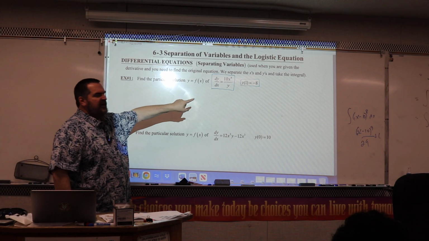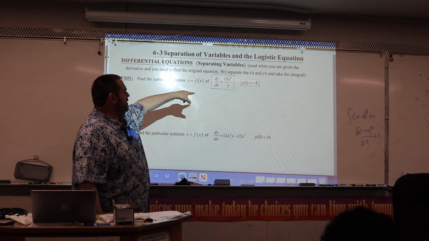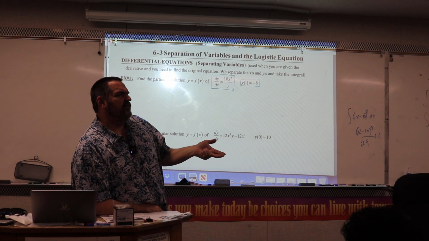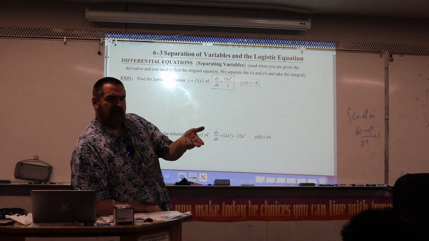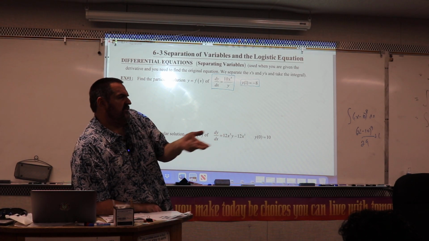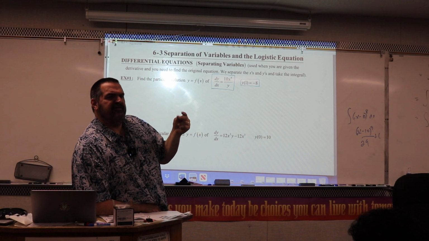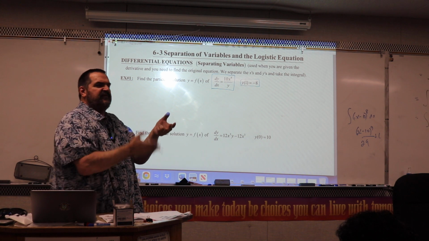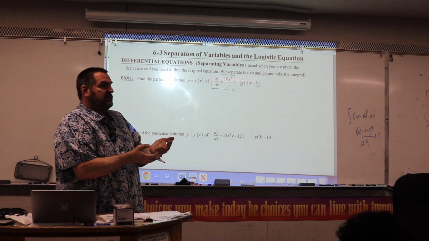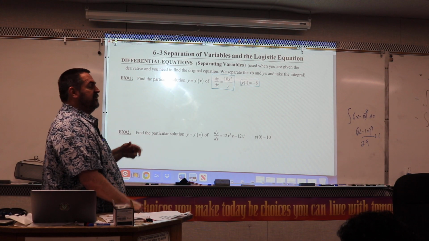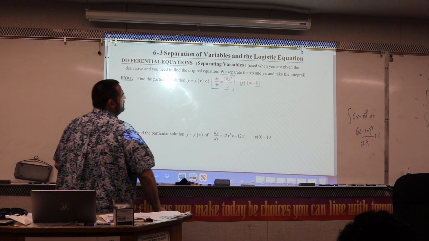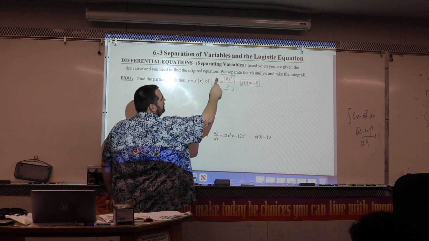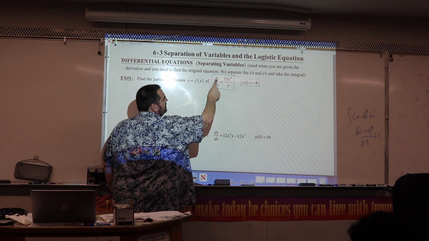Now you're given a derivative. Do you see how your derivative has an x and y mixed? The derivative still stands for what? It finds the slope of the tangent line. That hasn't changed, but it has an x and y mix. You cannot take an integral when x's and y's are mixed. I can't just take an integral of 10x to the 4th over y with a single integral. It requires double integrals and stuff, which is a class above us. So what we have to do is separate the variables. Separating the variables means that since your dy is on top, all your y's have to go to the left.